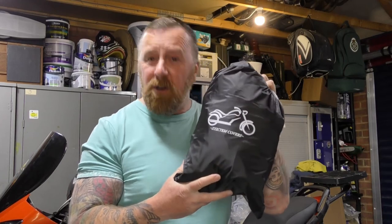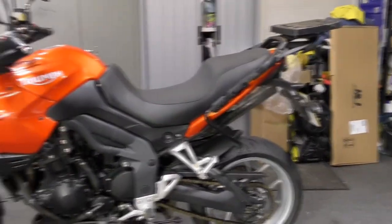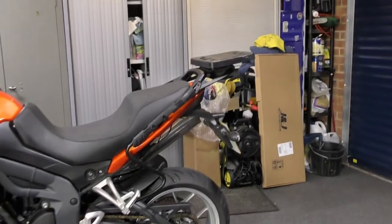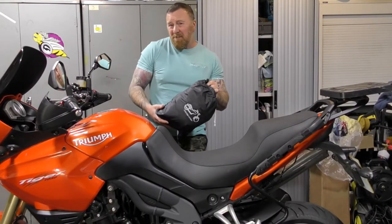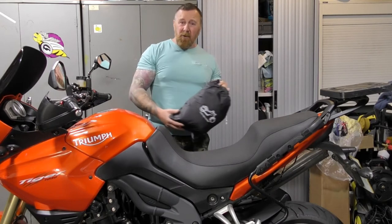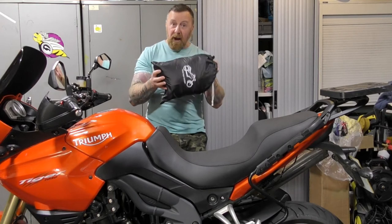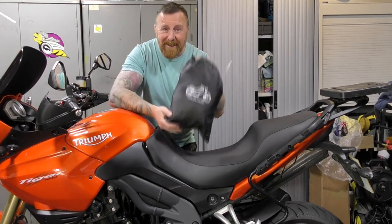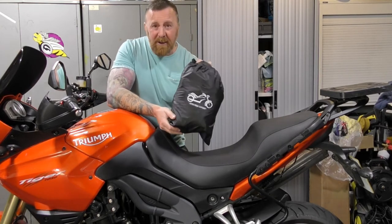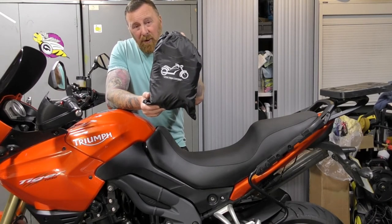Great job. 9.5 for me. My only reason for dropping half a point is that if I had full luggage on this bike, the front is lovely but the back would be much higher with the box and the side boxes. It needs to be slightly wider at the back if you've got a really large touring bike, but it will still cover it. So 9.5, and 10 out of 10 for delivery. Really good talking to the people there — easy to get on with. Nice, easy product.